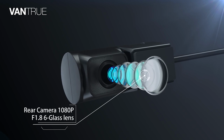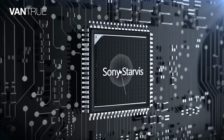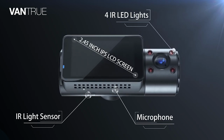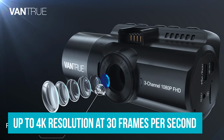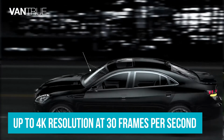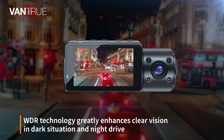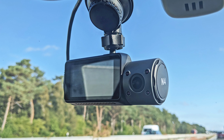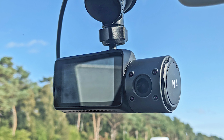The main camera allows you to record the road in front of your vehicle as well as the interior, while the second camera can be mounted at the back of your car to record behind you. When used by itself, the front-facing camera can record up to 4K resolution at 30 frames per second for clean, smooth playback. And when used with the other 2 cameras, it still records in 1440p, while the interior and rear cameras record in 1080p. All 3 cameras are equipped with night vision for recording in the dark and motion detectors to capture video when they sense movement while the car is parked.